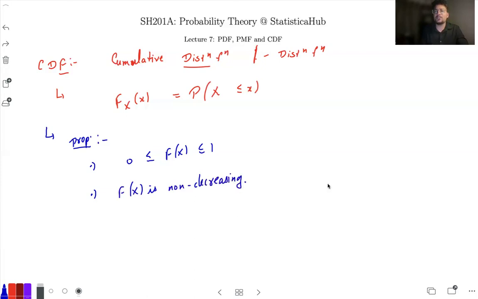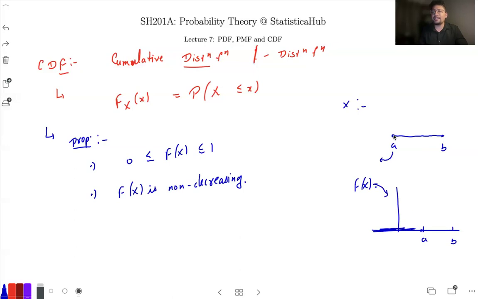That makes sense also. Like if I say that my x is starting from this point, let's say this is A, it is ending at B. These are the possible values of x. So if you go for any value that is less than A, there is no probability. So the F(x) that will be taking a value, let's say this is A, this is B. So before that one, if this is my F(x), then this will be taking a value 0.